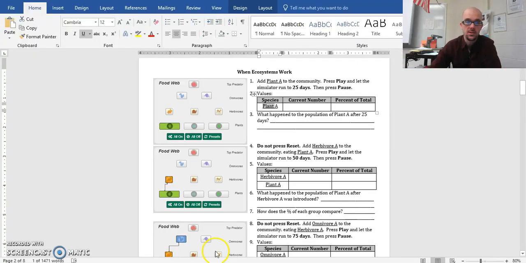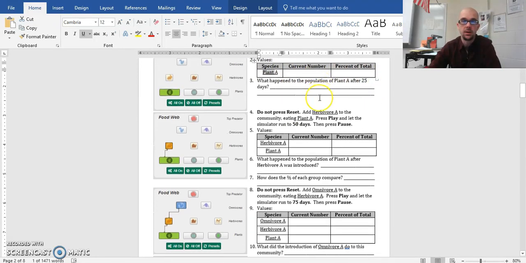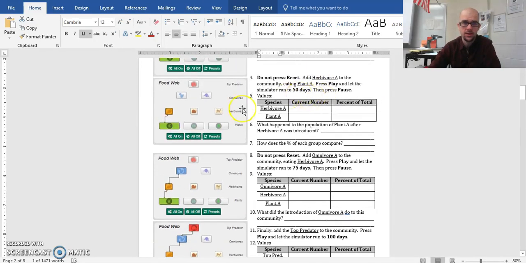So I can come down and put that number in here, and you have to calculate the percent of the total. For this one, that's really easy, but let's move on to the next one. I'll go through here and do these along with you to show you how I change this and how I make this work.